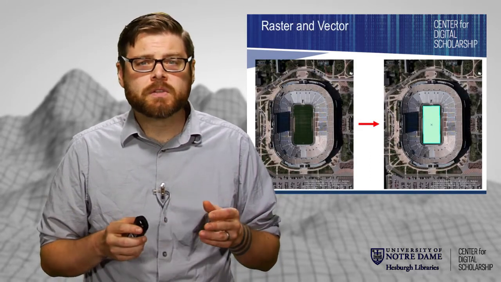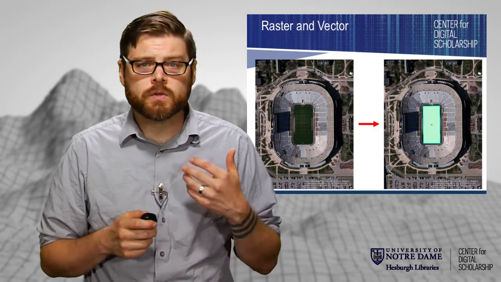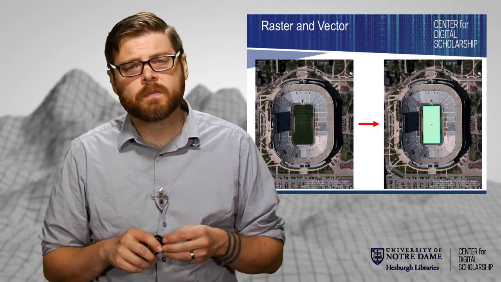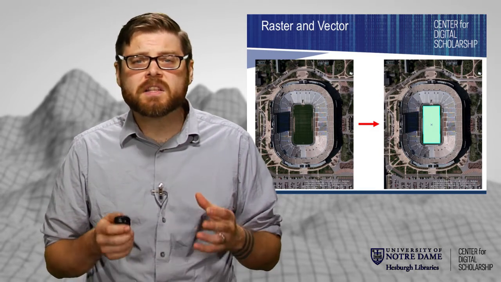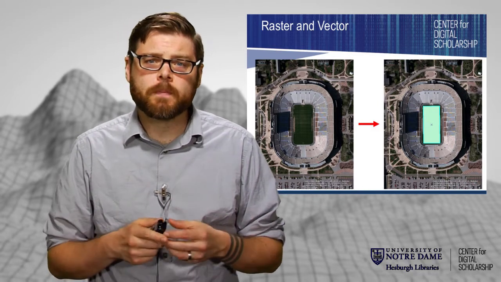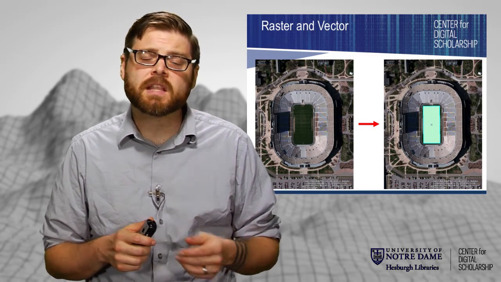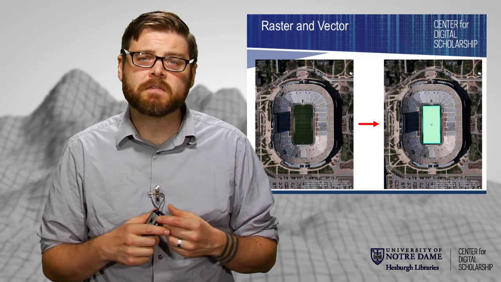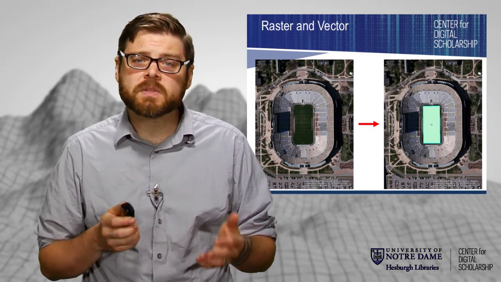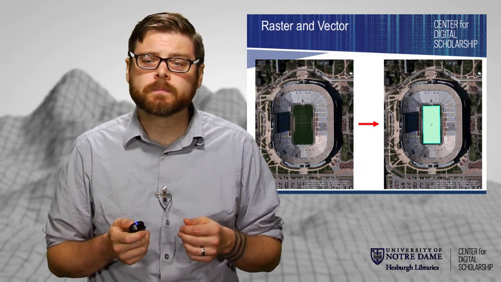Now, again, raster data can be sort of the basis for vector data. As we see here, we can do some sort of outline of a vector data from raster data itself. And what this allows us to do is find a geometric or geographic entity and isolate it in some way. And from that, we can begin to do any sort of calculations of distance, of area, things like that might be very, very difficult to do if we simply tried to find those pixels in a raster image. But it is important to note that there is some schematization that happens here as well. We're never going to get the boundaries 100% perfect.